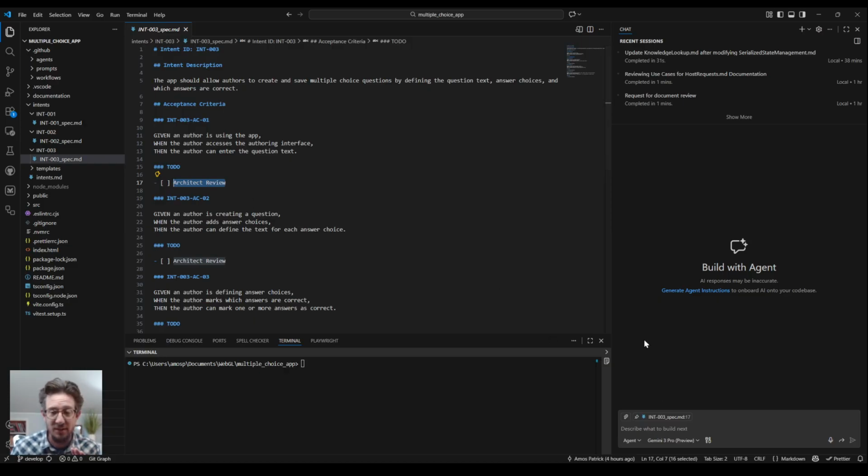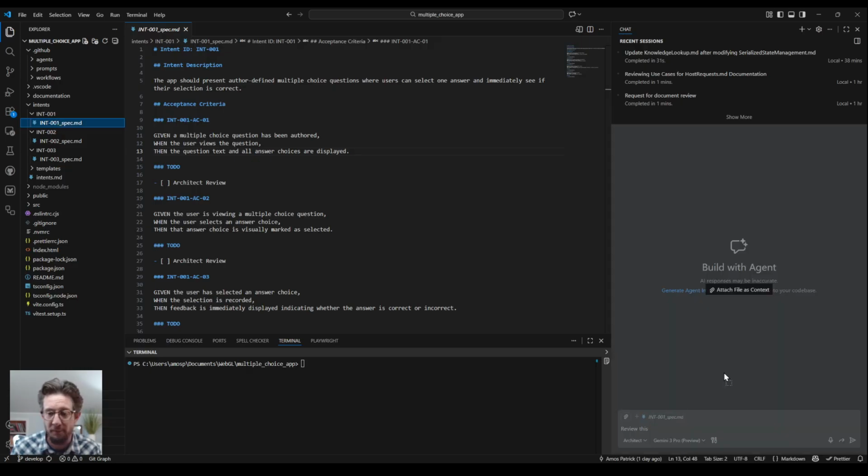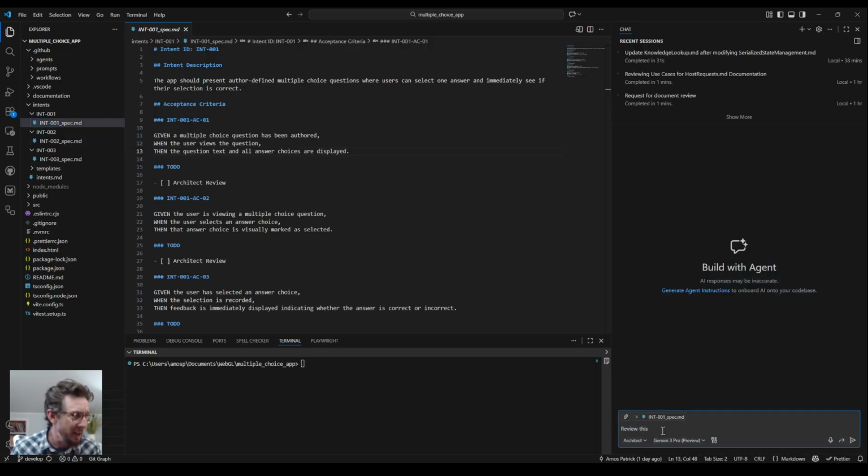Okay, let's go ahead and kick this off. Now, remember, I am manually triggering this, but I want to design this thing to work without user input. So I am going to point it towards my architect agent, and I'm not going to give it much prompt. I have to give it a little bit of a prompt to get my send button to go. But I'm just going to say review this. All right. And let's give it spec 1. Now you can imagine we could automate that. Now there should be no interaction between me and this bot after we kick this off. So I'm going to go ahead and just kick it off.